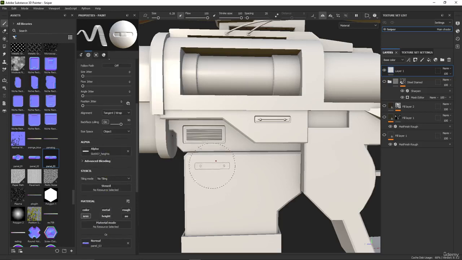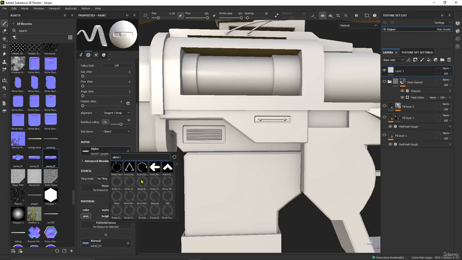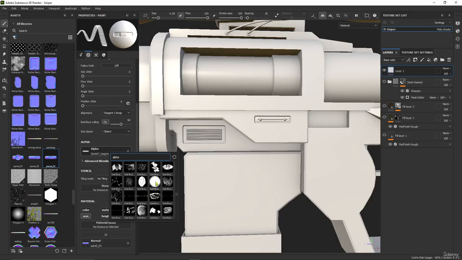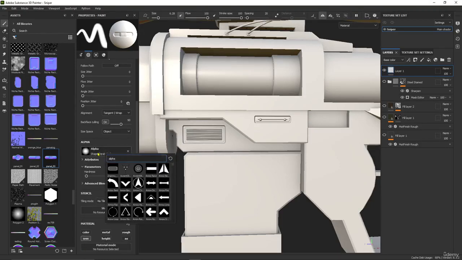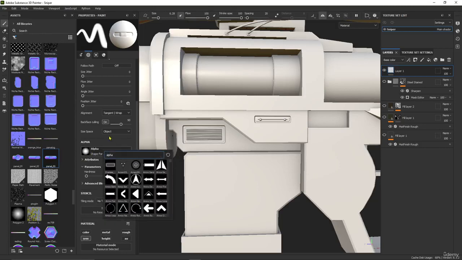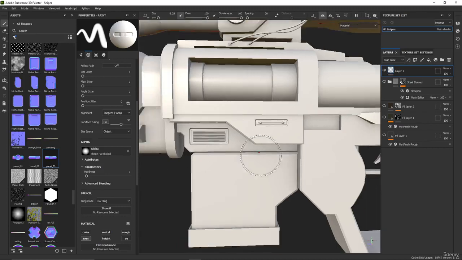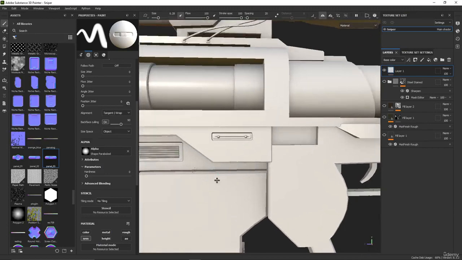Because we still have the alpha here, we need to cancel it, or you can just add the normal one, or anything you want. You can just make it as a circle like this. You can find anything, or just leave it as a normal, or as a standard, sorry.